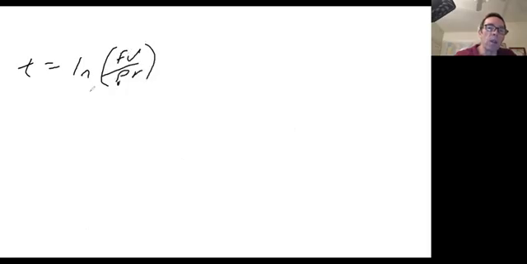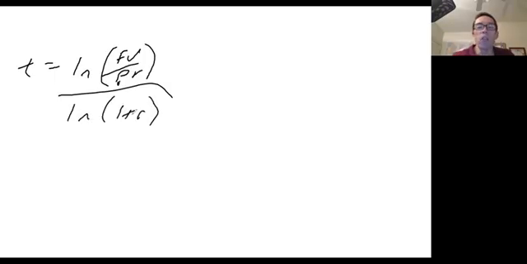Or first of all, let's see what T is going to look like. If I want to get T by itself, it's going to be equal to the natural log of the future value divided by the present value, divided by the natural log of 1 plus R. Now, actually, this will work if you do common logs or natural logs, okay? But in finance, we tend to use natural logs. Now, why did we have to use logs? Because T was an exponent. So to get T down from its perched position as an exponent, we needed to take the log of each side to do it.